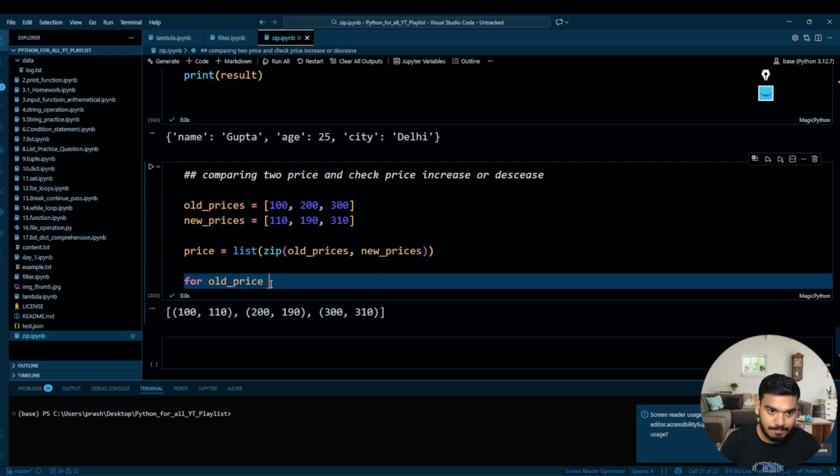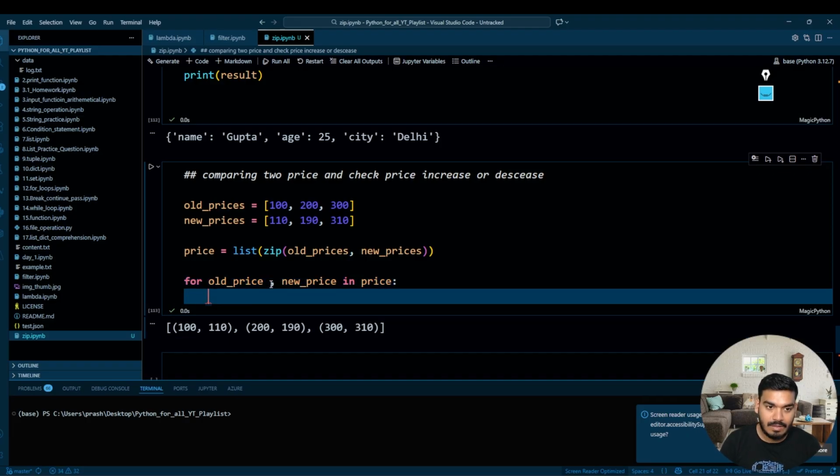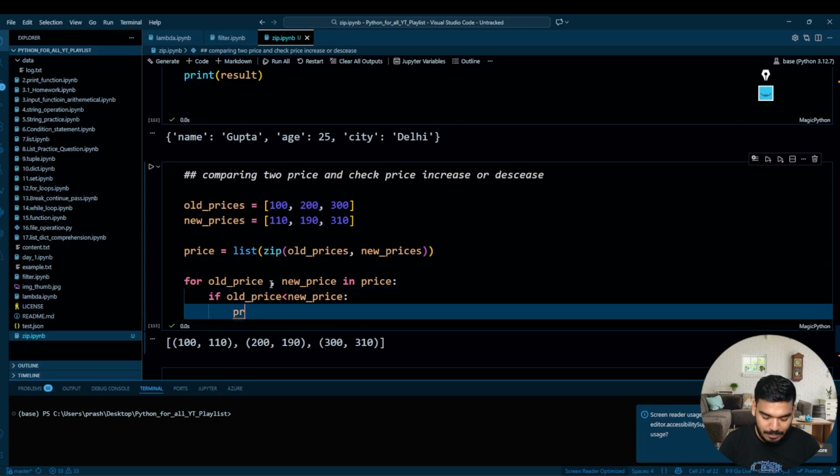So old price comma new price in this price. Then if your old price is less than your new price, in that case, what will you print?